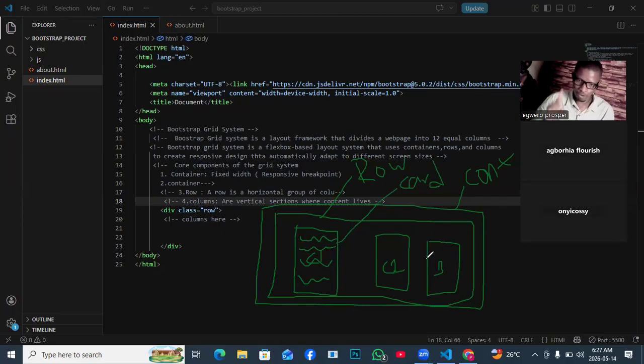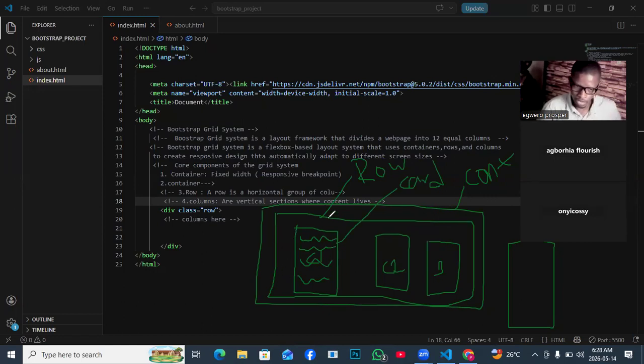Now, let me give us a simple calculation. How will I know that when this website that is showing 3 columns in one row comes on a mobile phone, how will it display? I want somebody to unmute and tell me. On laptop, it is displaying 3 of them in one row. When it comes to a mobile phone, how will it display? Let me know if you still remember the explanation I gave earlier. Hello, sharp. If you are hearing, there's no time. It will be displaying like it will be in a column, vertical instead of horizontal.